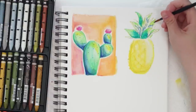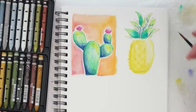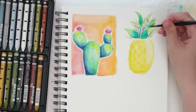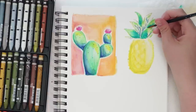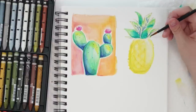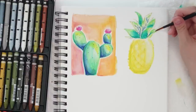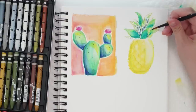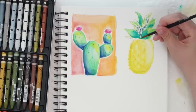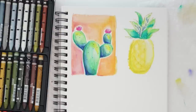And I'm going to try not to touch other spikes because I don't want them to blend together. So they will bleed. If you have this wet area and they touch, they will bleed like watercolors do. So just keep that in mind if you're trying to maintain some separation between petals or leaves or whatever you're doing. I feel like I should put brown or something at the top there.